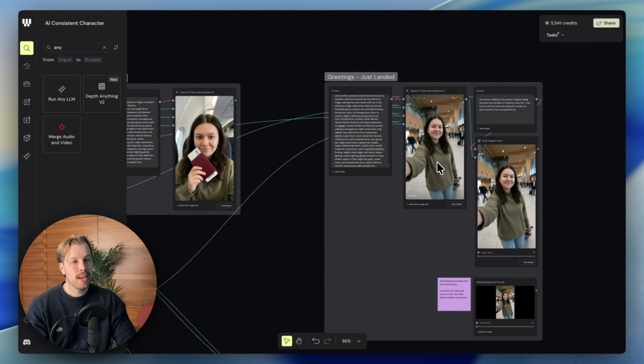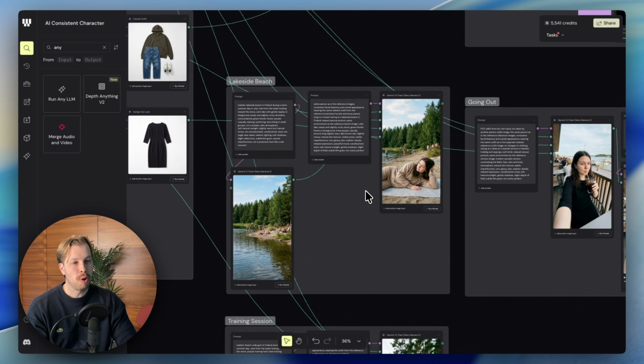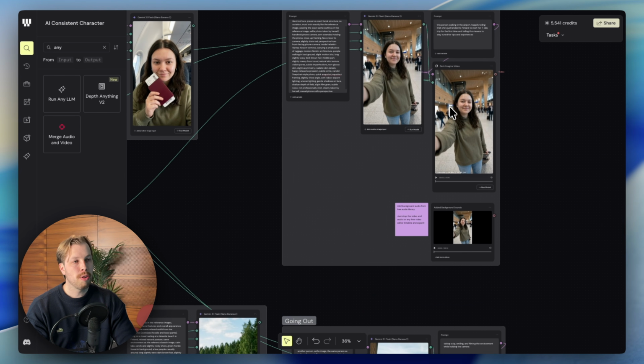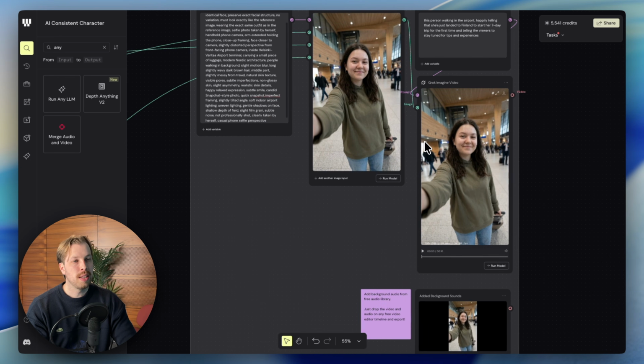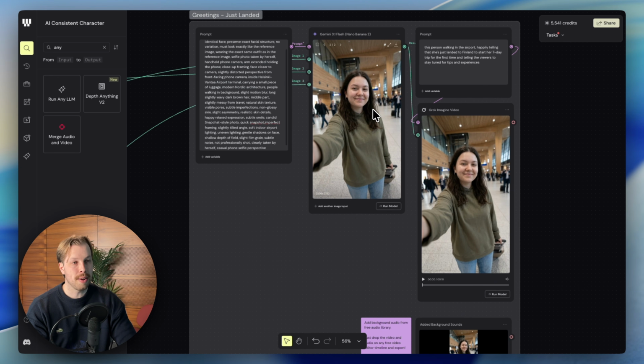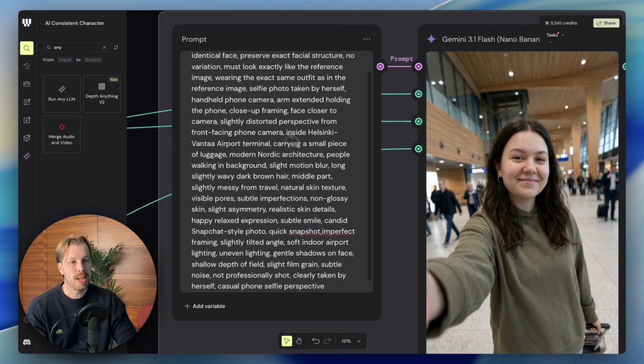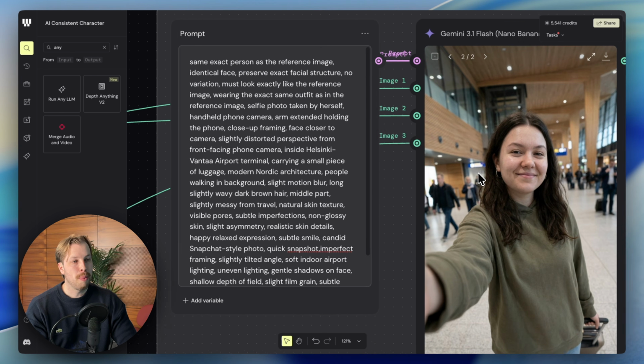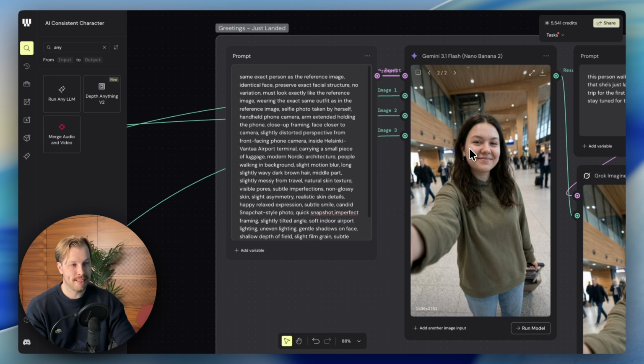And now that you get the idea, there's no need to read these prompts out loud or go through these too deeply. But what I'm about to also show you is how I turned these images into videos. So very similar to how I created the airplane picture, I've also created the same exact person as a reference image in the airport after the plane has landed.